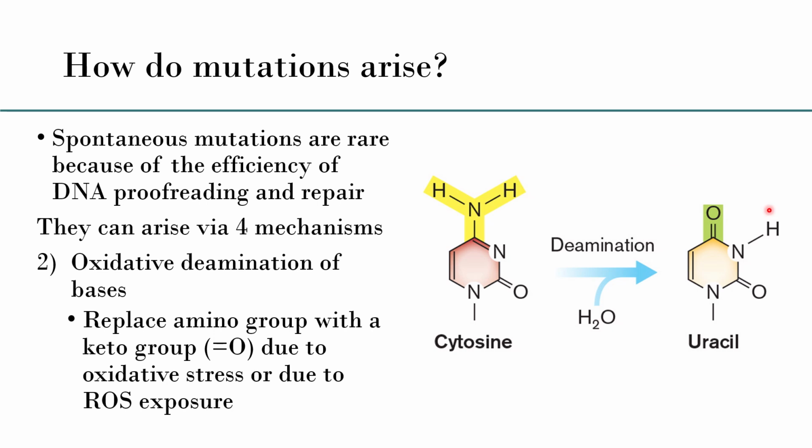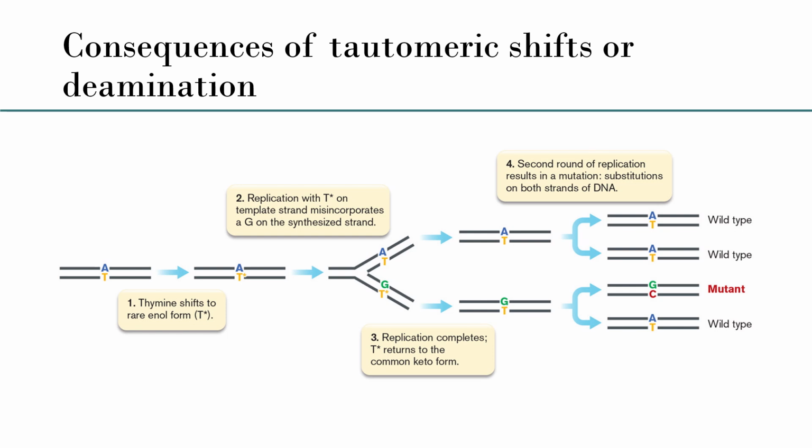Now, the second way is through oxidative deamination. So, this is replacing an amino group on the base with a keto group, this double bond to the oxygen. And this is usually due to some type of ROS, or oxidative stress. And so, this is bad because it'll take something like a cytosine and suddenly turn it into a uracil, which is a completely different base structure that's not even used in DNA. So, any type of instance where we have a change like this, where it causes an improper base pairing or a mistake, this is just the consequence of it.